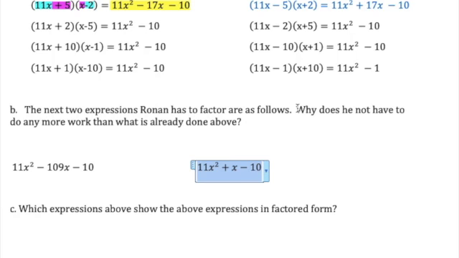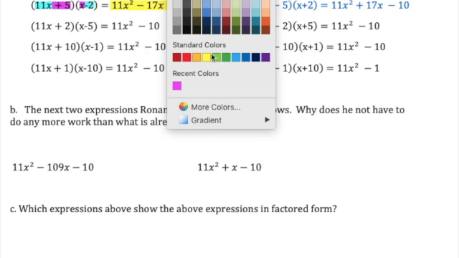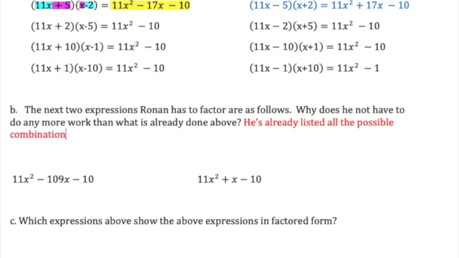So how come he doesn't have to do any more work than what's already done above? Well, okay. He has to do some work. But he doesn't have to come up with any more combinations because he's already listed all the possible combinations that could work. If none work, the expression cannot be factored.